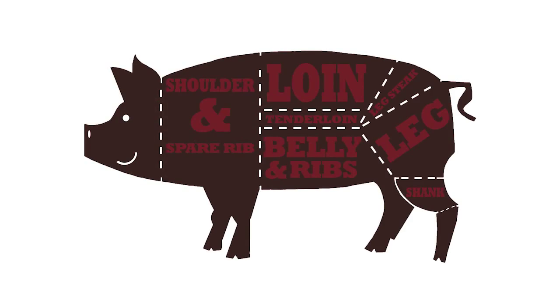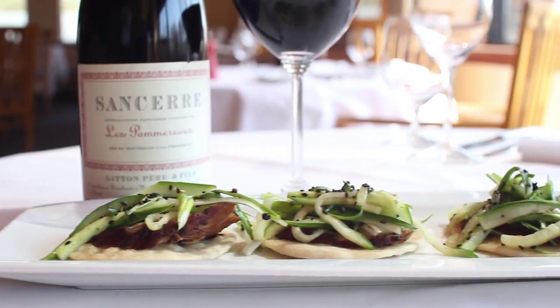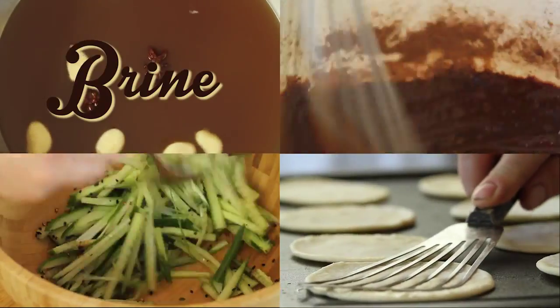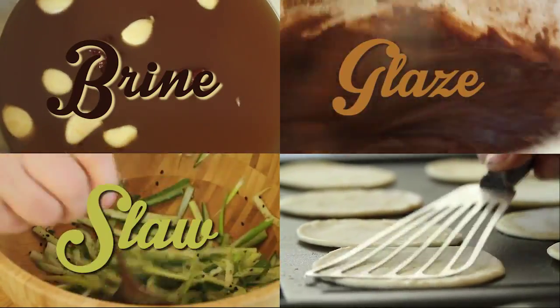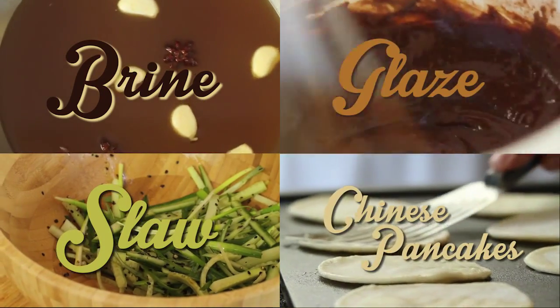For this recipe, we're going to use pork tenderloin to make hoisin brine pork on Chinese pancakes. This dish is built from 4 simple steps. We will be creating a brine, a glaze, a slaw to go on top of our pork, and Chinese pancakes, which will be the base of our dish.